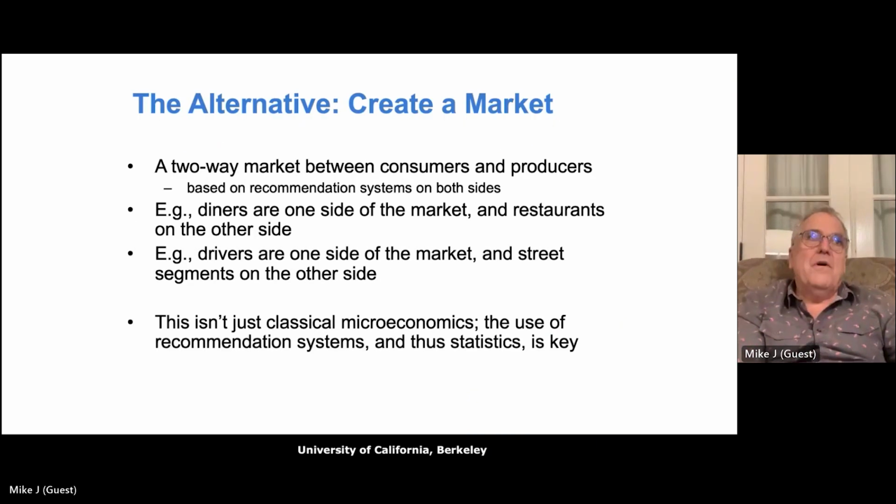All right. So the alternative to creating a pure recommendation system in these situations is to, in fact, create a market. So for the restaurant example, it's really natural. You say, on one side, there are consumers, people who would like to eat a dinner. And on the other side, there are producers, which are the restaurants that have seats to offer. And you're trying to create a matching between those two sides of the market. And each restaurant may have certain different things to offer, and each person has different things they're interested in.